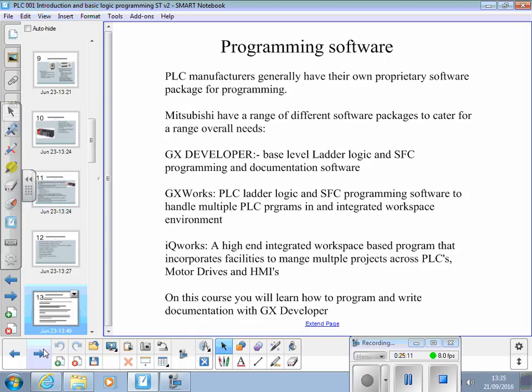So again, although we have got that package, because we've got some HMIs, we don't go into programming them on this module, I tend not to use that either, because it clutters up what we need to do. Too many options for what we need. So on this course, we're going to use GX Developer.